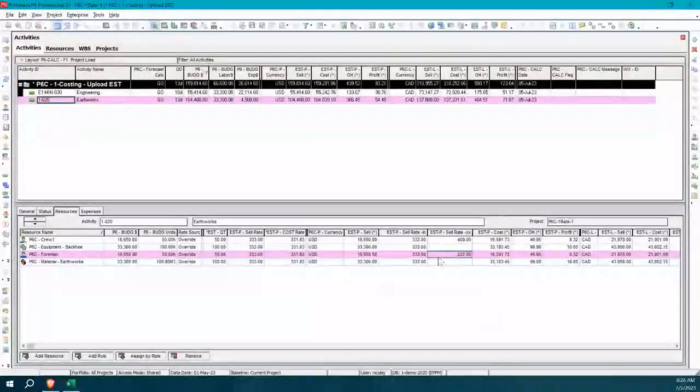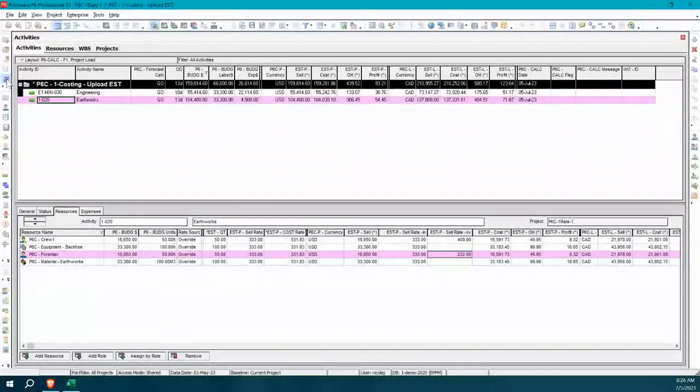And it will recalculate the values. Now it's going to recalculate the project values, which in my example are American USD, and the ledger values, so the Canadian values as well. So it's going to recalculate everything. So this brings a huge amount of flexibility to how you work P6.